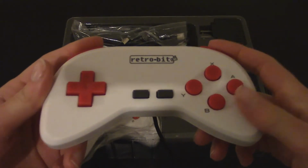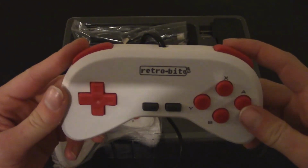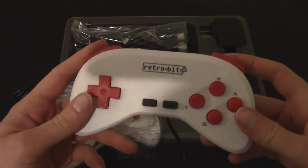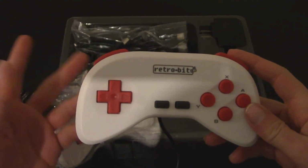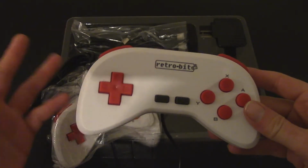You can use other controllers with the system. There used to be a compatibility guide on the website, which is no longer there, for it was from a blog post, but it's no longer there. So I guess try other controllers with it. I've tried my RetroFreak controller with it. It does work, but the buttons are placed differently, but you can fix that in the menu.